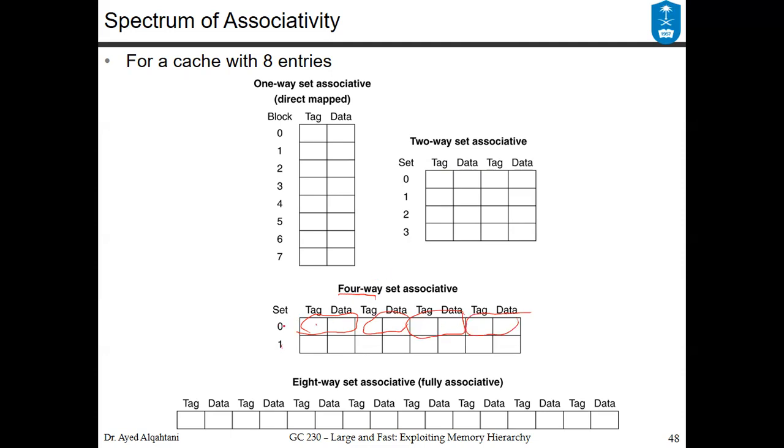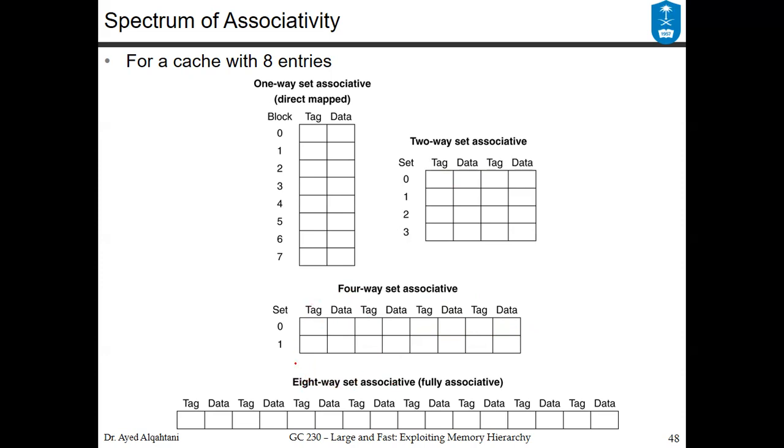And now if you are trying to read a certain address, then you check this one. You check the tag in the address with the tag stored in the cache. If they are matched, then it's the data that you're looking for. And you need to check all 4 entries until you get the one that you need. In the worst case, it's going to be in the last one, so you need to look 4 times.